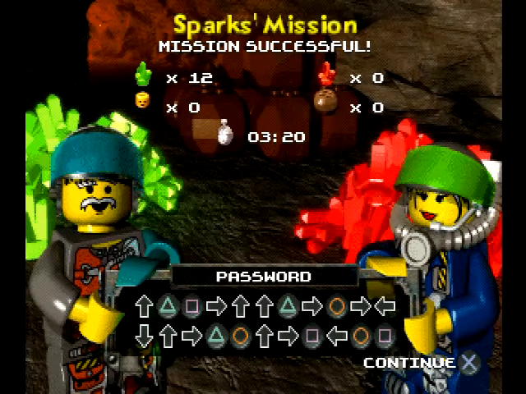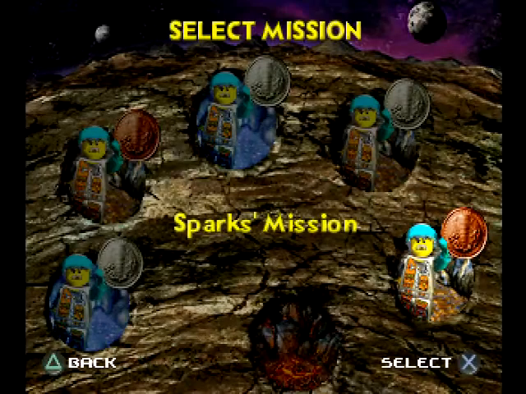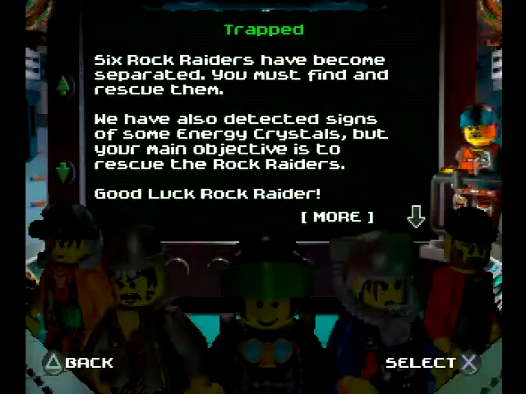Password. And I think we might get a little movie here, a little cutscene. I guess not. Trapped. Once I do this one, it'll be all of the little options on this one.